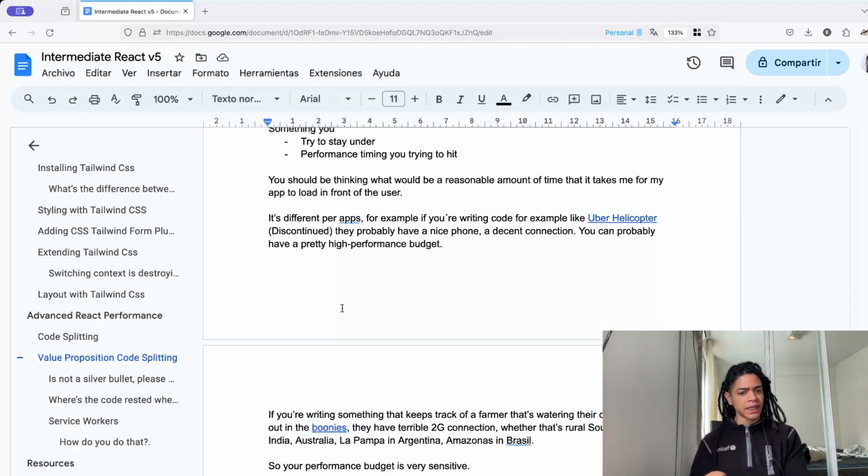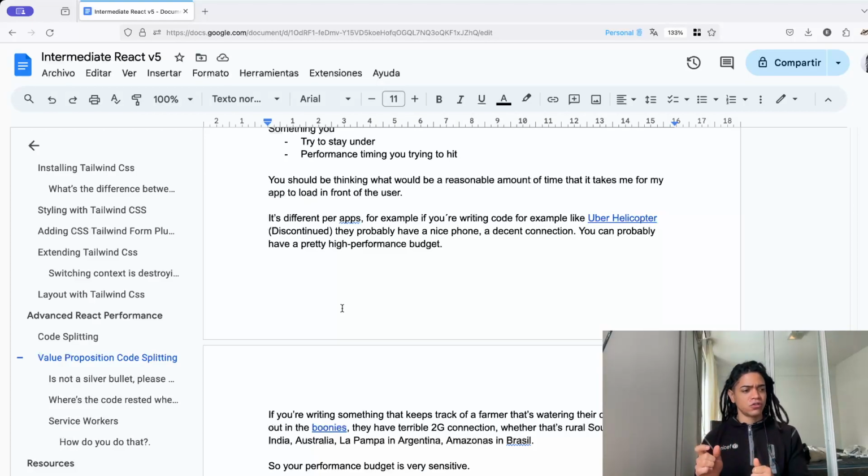So with that, the chunk strategy, or the code splitting strategy, luckily for us, is something that is being done by Vite or any of these module bundlers.